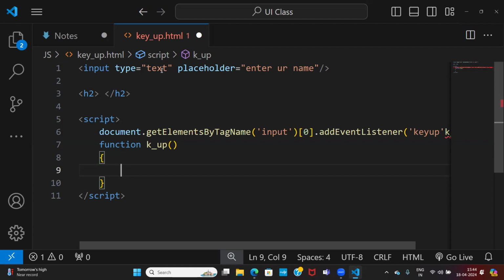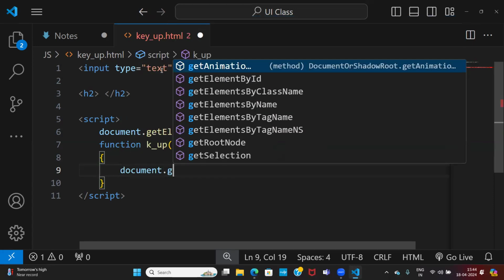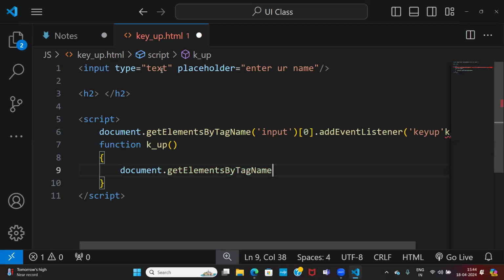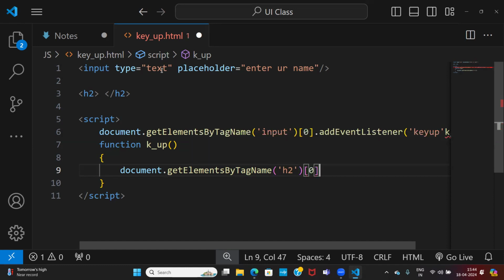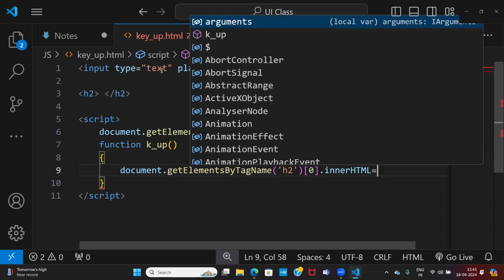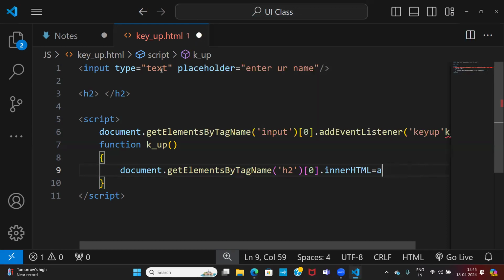So holding the value means H2. Document dot getElementsByTagName, name of the tag is H2. H2 of 0 dot innerHTML. Why? Because H2 has innerHTML, input has value. innerHTML is equal to the value I want to assign. What value do I want to assign?